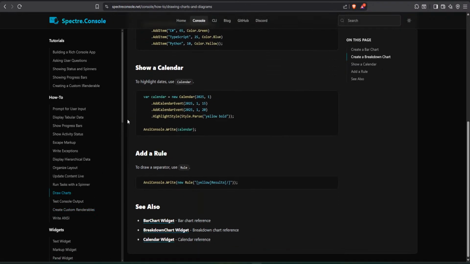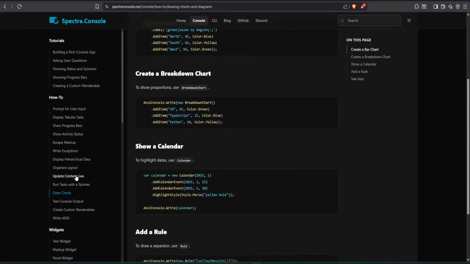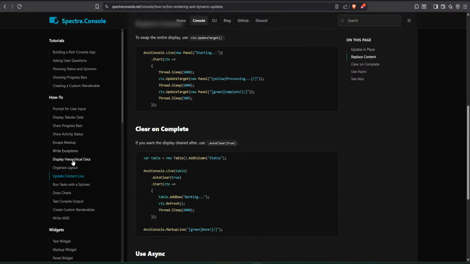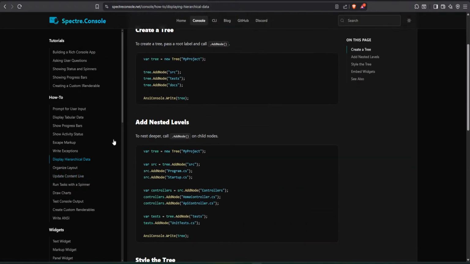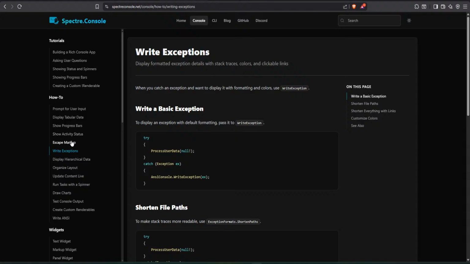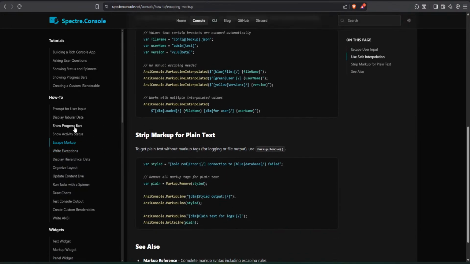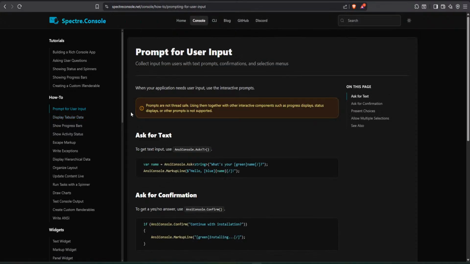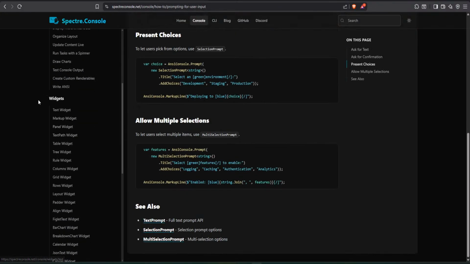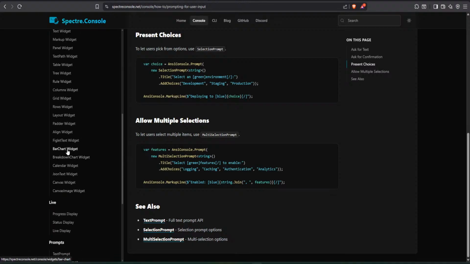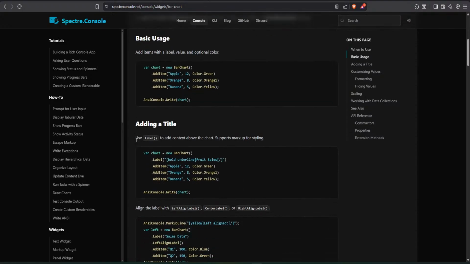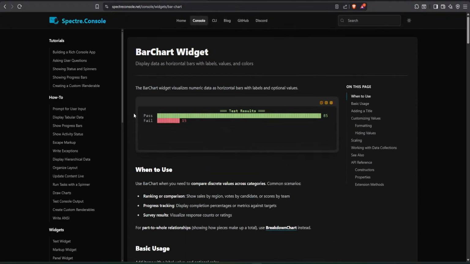So drawing the charts. Yep, we don't have anything more specific. Live content, hierarchical data, escape markup, show the progress bar, display tabular data, and prompt for user input. Okay. Okay, I like this.